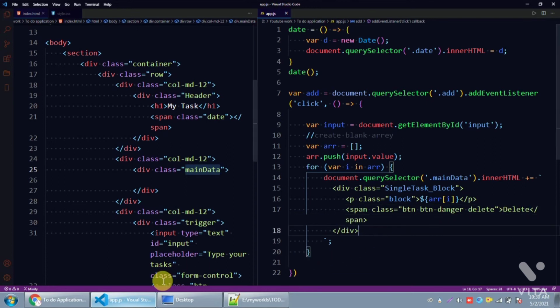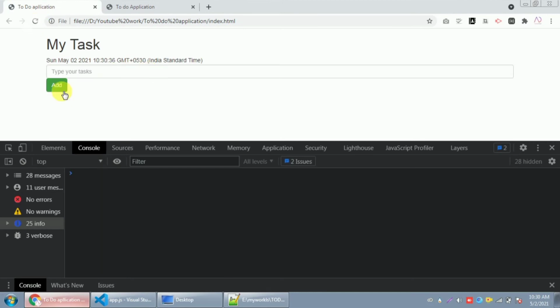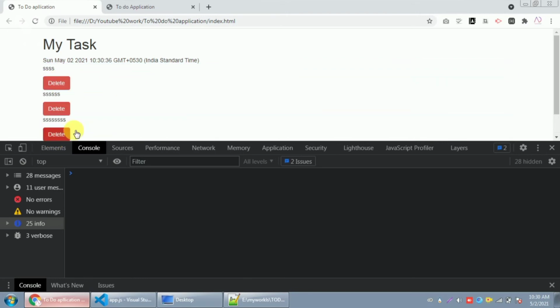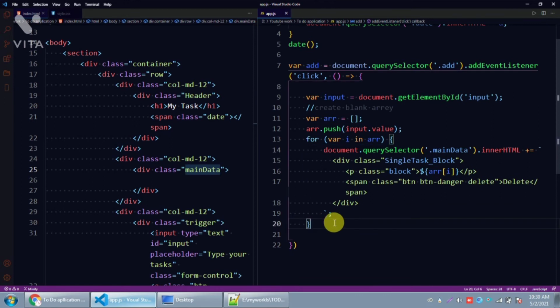Okay, let me check now. Okay, my delete button is okay. So now write some code for the delete button.